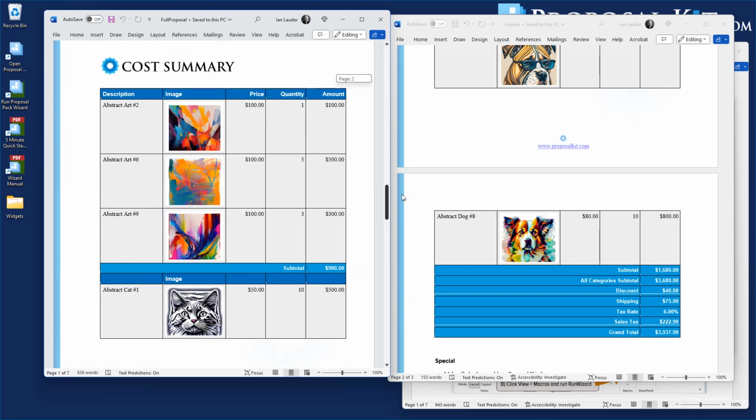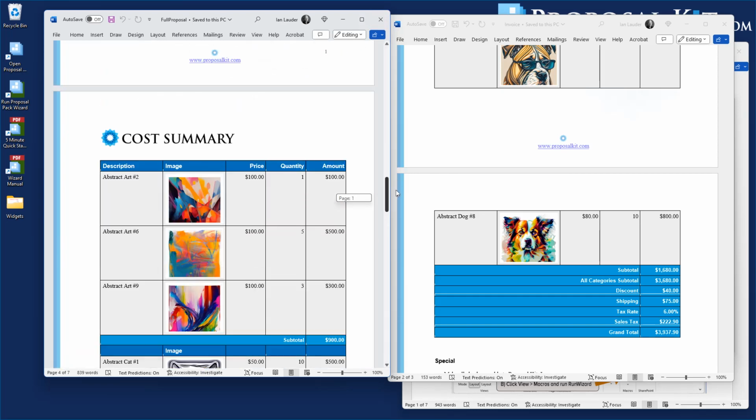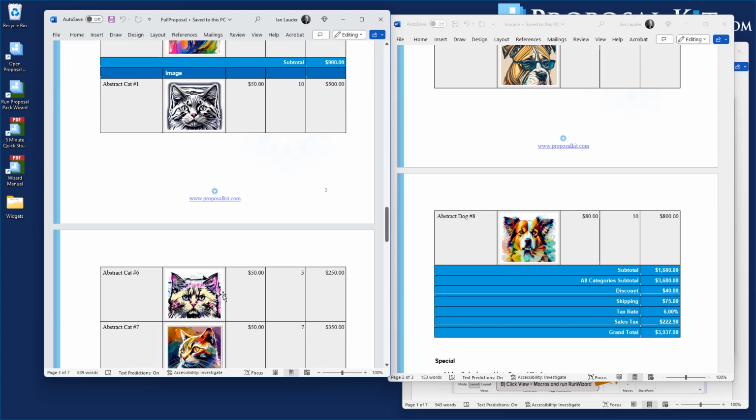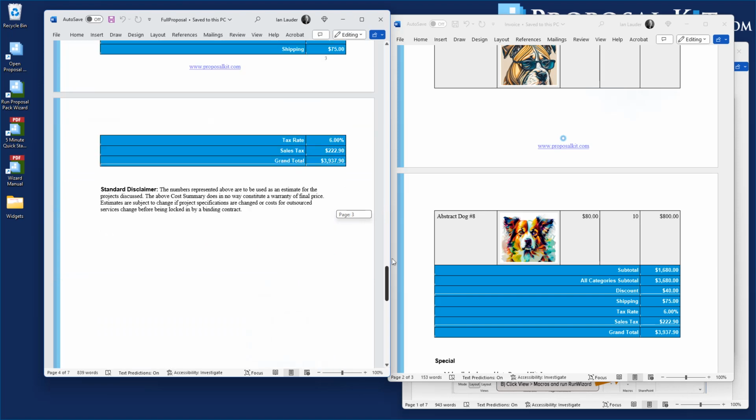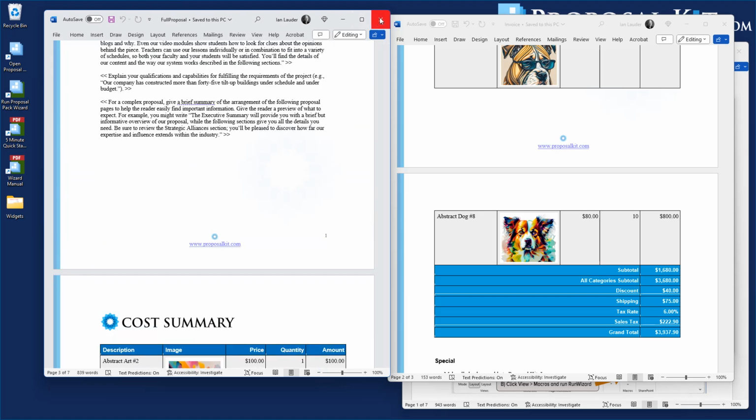So that is how you can use the image database and the image data types to add images into your line item databases. Now, we didn't show it here, but you can also put images into global fields if you find a need for that, where global field images can be put directly into the body text of pages.